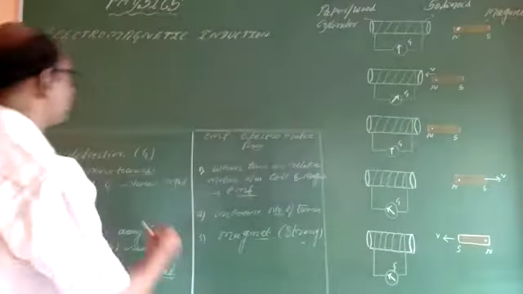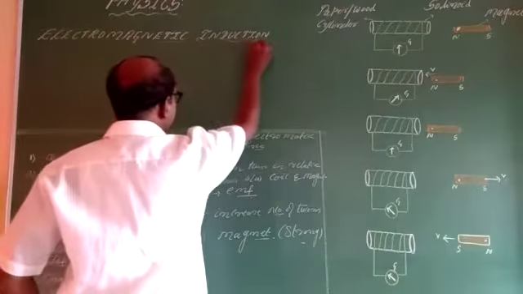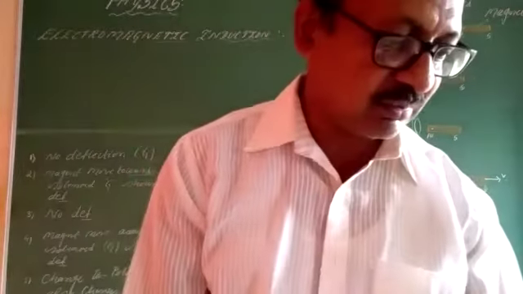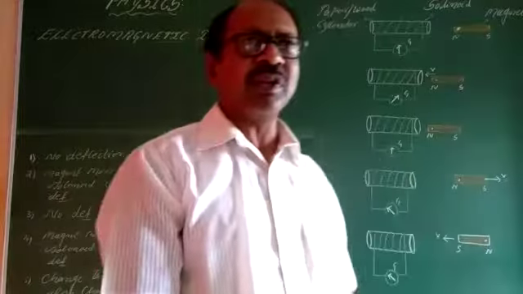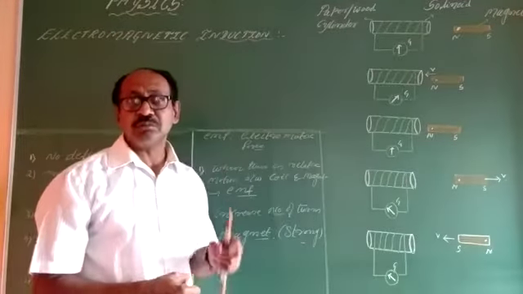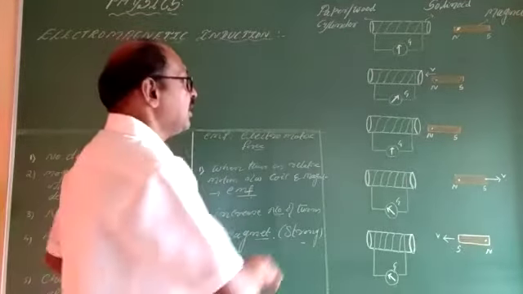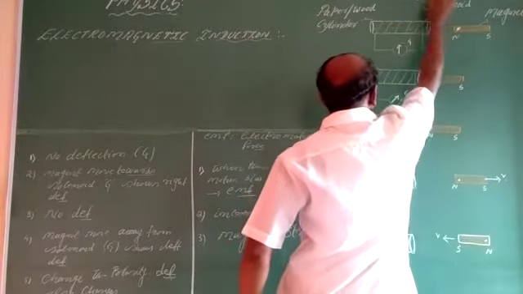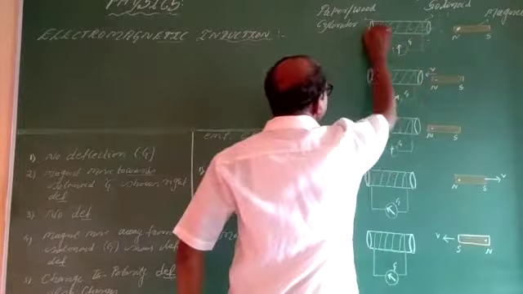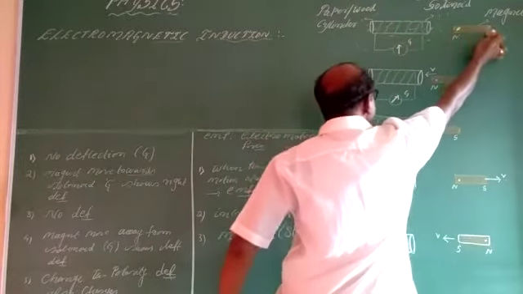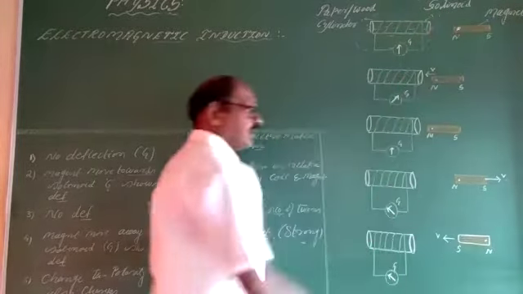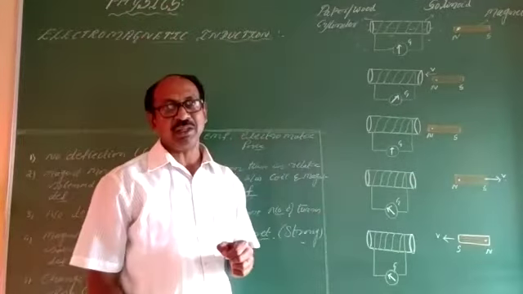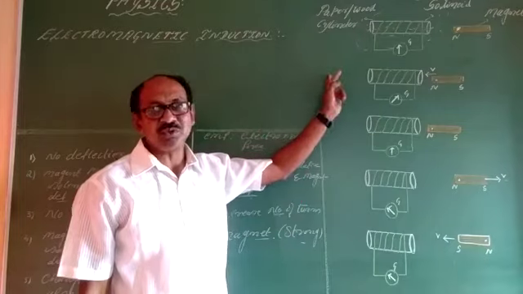So this particular experiment leads to the meaning of electromagnetic induction. What is the meaning of electromagnetic induction? Whenever there is a change in the number of magnetic field lines, an EMF is produced. Around the coil there are a number of magnetic field lines. Whenever you push this magnet inside, there is a change in the magnetic field lines. Because of this change, the EMF is produced in it.